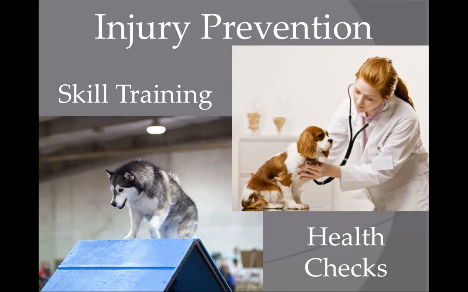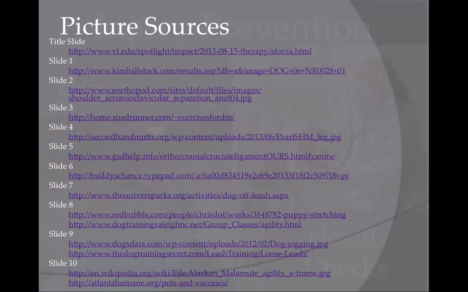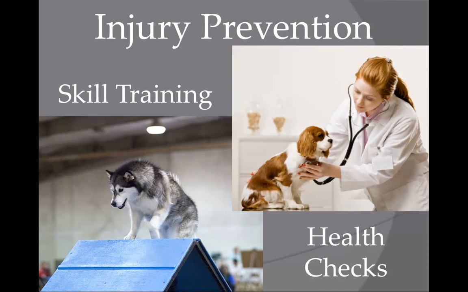And finally, health checks will definitely prevent injury. Going to see a specialist will help you evaluate for signs of overtraining, so medical issues can be prevented very early on instead of after they happen. By doing all of these things, you are able to keep your animal athlete healthy and happy.